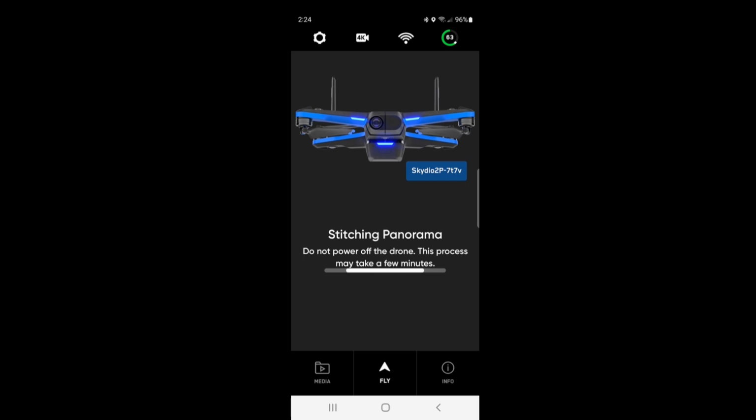And it takes a little while for it to do the stitching. If you turn off the Skydio before that's done, you won't get a stitched photograph, and you'll end up having to try to stitch it together on your own, given software. But the automatic stitching that Skydio has put into this app seems to work very well.